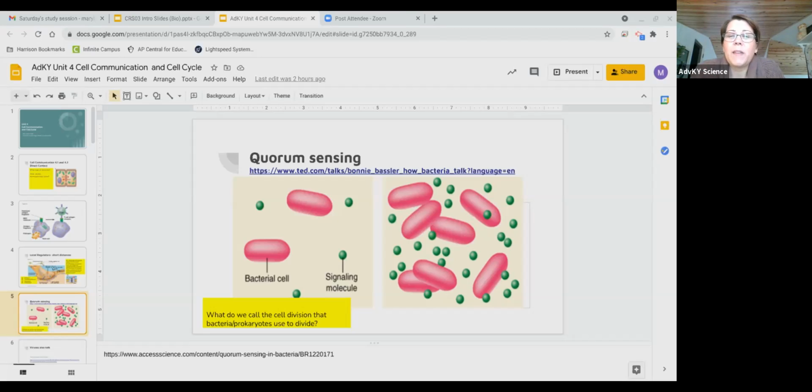All right, so at this time of year, I usually get my students wanting to tell me mitosis as well, but you have to remember bacteria are prokaryotes. Prokaryotes don't have a nucleus, which is pretty much what mitosis means. Mitosis, we're dividing the nucleus. And so prokaryotes divide by binary fission.